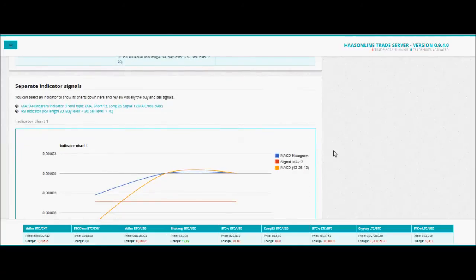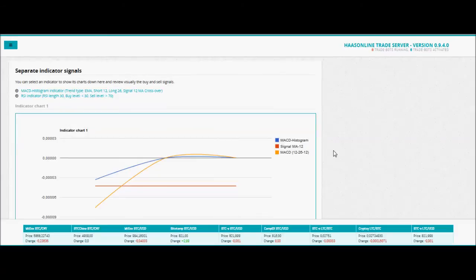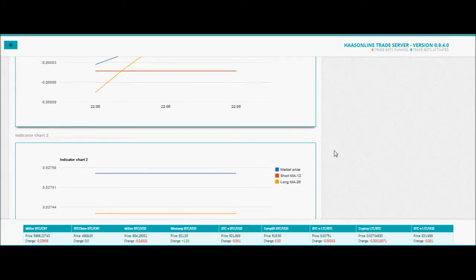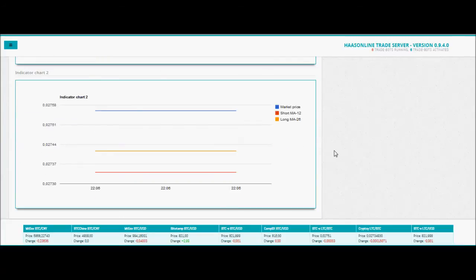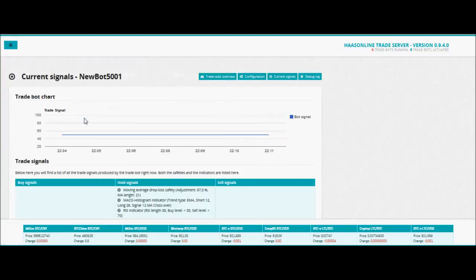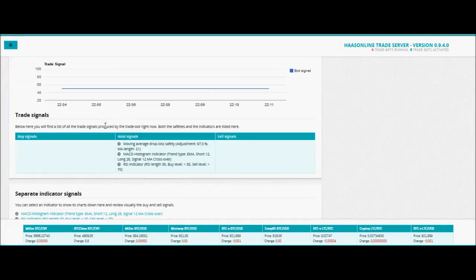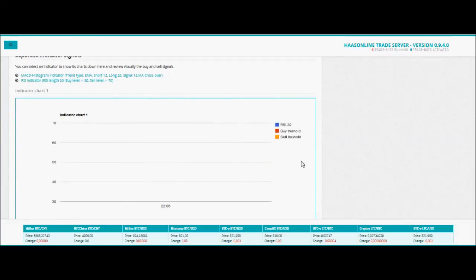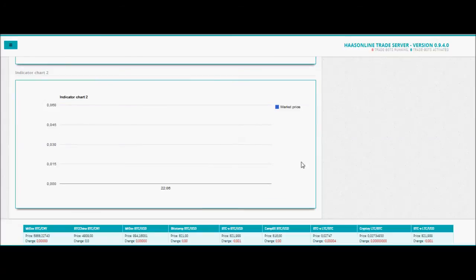We can see what our MACD is doing. A nice chart. We can see what the RSI is doing. Not much right now, we just started the bot.